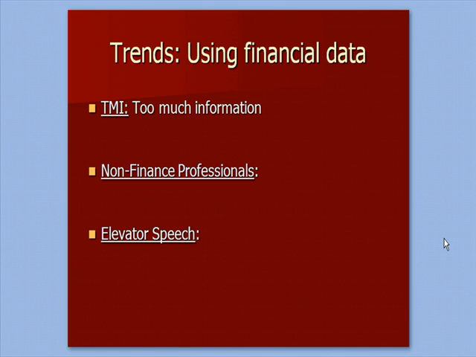One challenge that we have in accounting is too much information. There's too much data, particularly with technology and the internet, and it's tough to find useful data to make decisions, particularly to explain those decisions to people in the company who are not financial professionals. So if it's a company run by engineers or lawyers or people that manufacture blue jeans, they need a concise way to receive and make decisions on financial data.